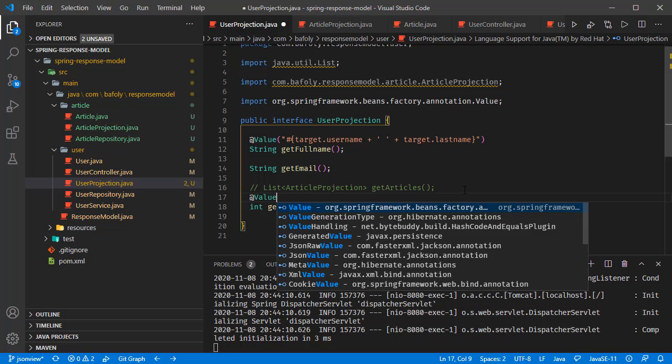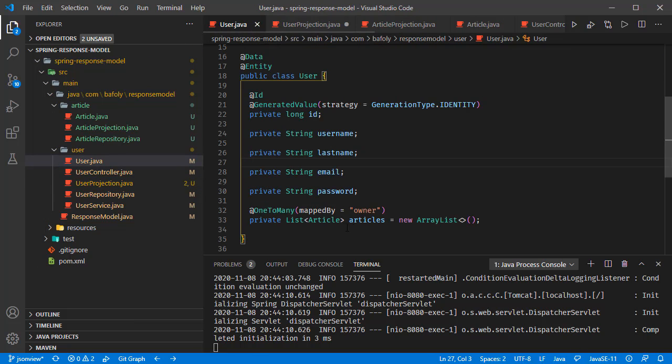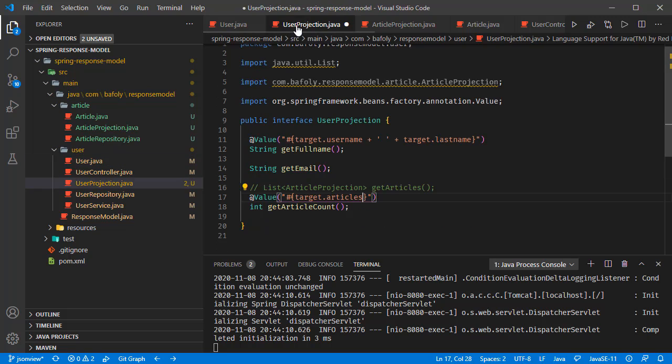So we will have a Value, and in this value, again, we can use the target, and this target has this articles array here, and this array has its own methods. So just like any regular Java object, we can run its methods here. So we can get the article array's size here.